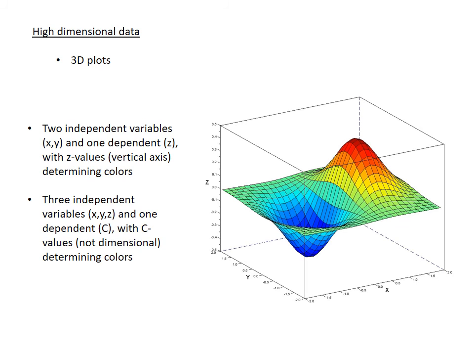So, high-dimensional data. This is a three-dimensional plot of data, so you have two independent variables, an x and y, and one dependent variable. So some function z whose value depends on the value of x and y, and we're exploring what that value of z is over a whole range of x's and a whole range of y's. And here we're not just plotting the value of z on this third vertical axis, we're also coloring it. And so that can be a really nice visual to show high-dimensional data.